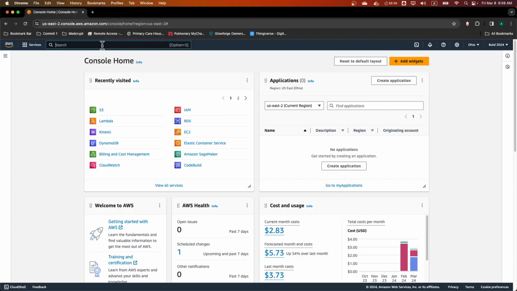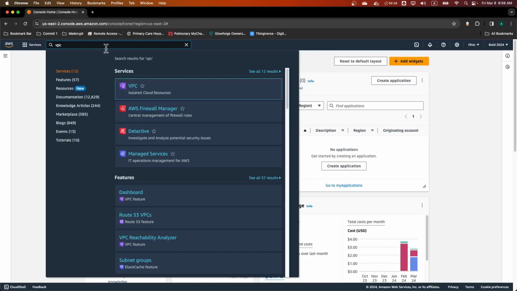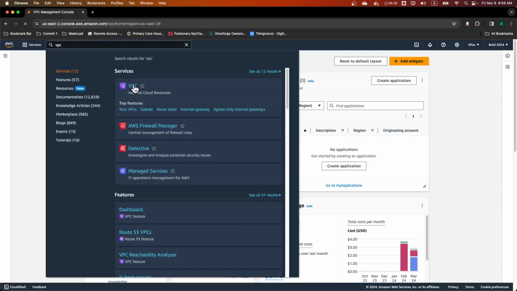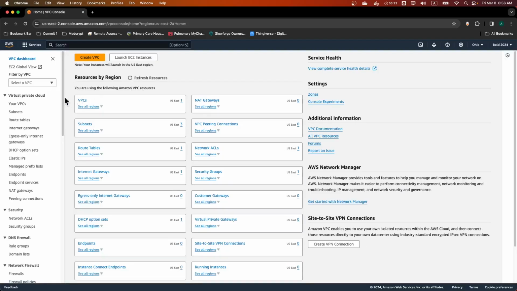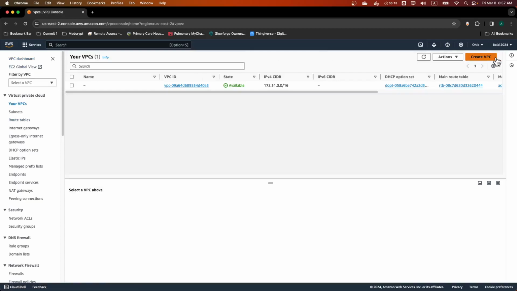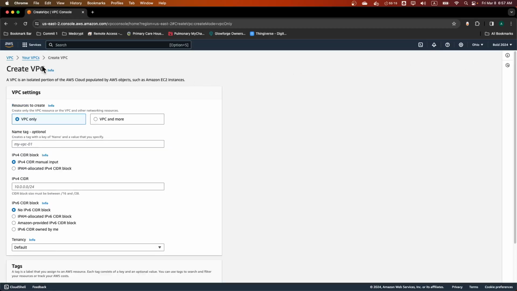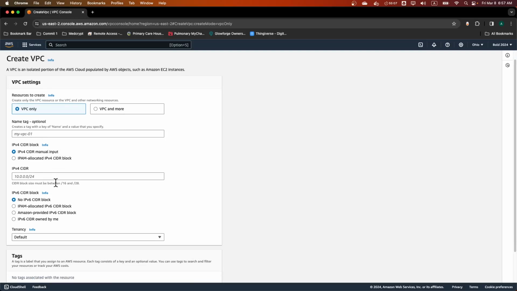So for that, we're going to go to the VPC and create a new VPC. Lately Amazon AWS has changed this. We used to create the VPC, then go and create the subnets and the routing tables and stuff like that.